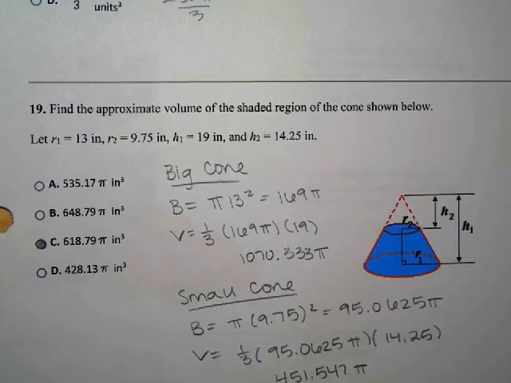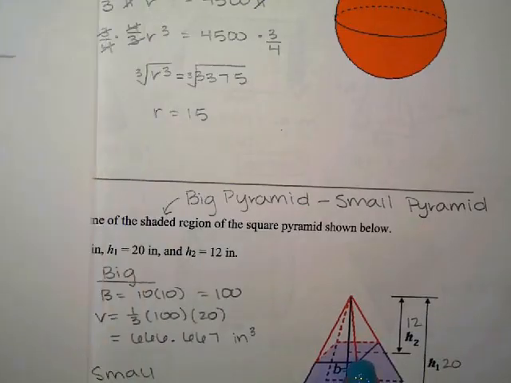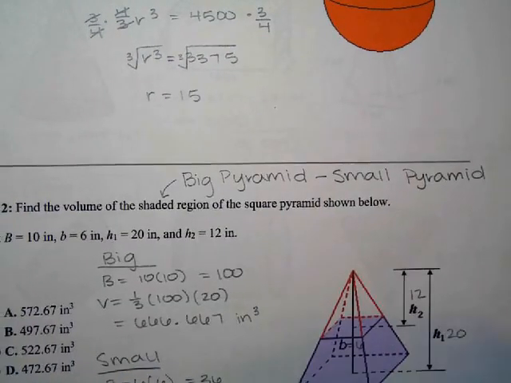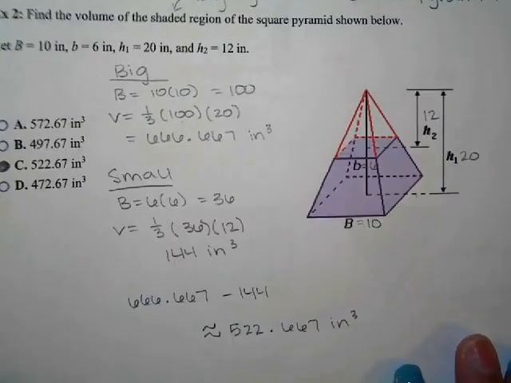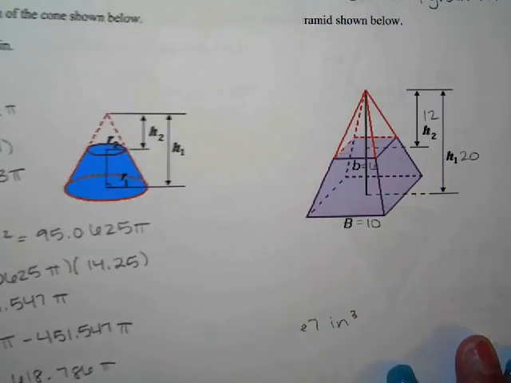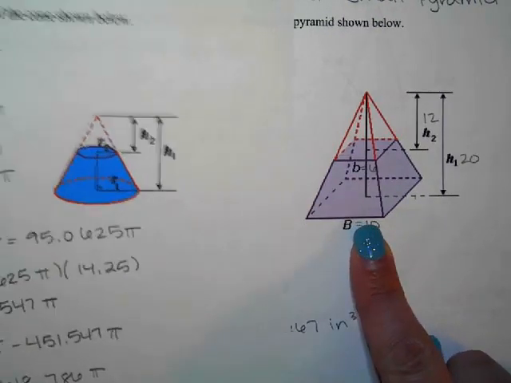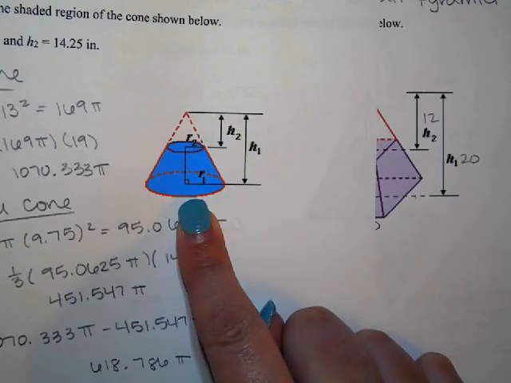The last one was really similar to that example problem. The only difference was that you had to do it in terms of pi. So if you take 19 and compare it to this problem, here was the example problem you had. It looks very similar. See that? They're very similar problems. The only difference is this one, since it was a pyramid, didn't have any pi's in it. And this one, since it was a cone, did have pi's in it.